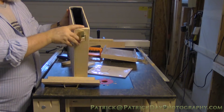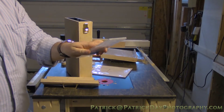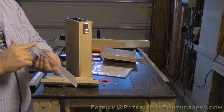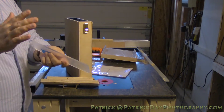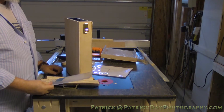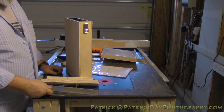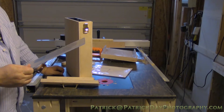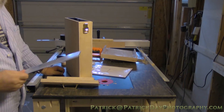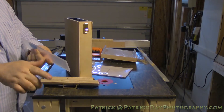On the inside, I used essentially a clear plexiglass — a quarter inch — not necessarily for strength but because it would be a lot easier to put a bead of glue on and affix it. It's just a plastic acrylic. I picked up an 18 by 24 sheet at Lowe's Hardware for about 20 bucks, which is relatively inexpensive. You can cut it on your table saw, which I recommend as opposed to scoring and snapping with a box knife. All of my cuts were really nice because I used the table saw.